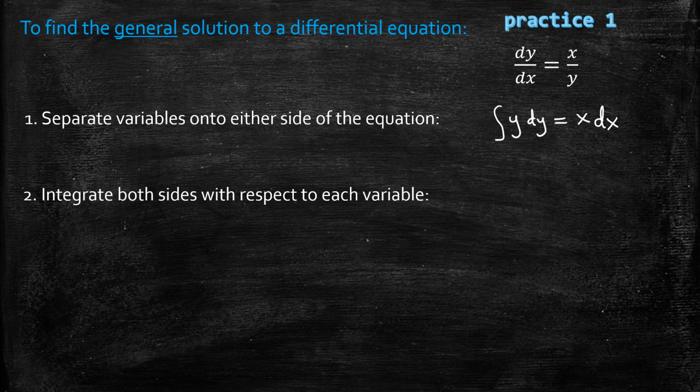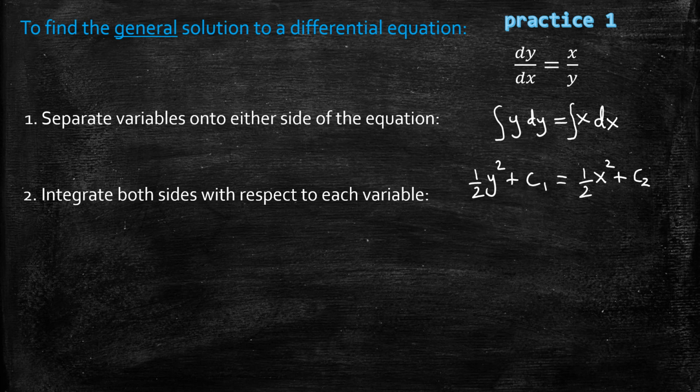So I can just stick an integration sign on both sides because you can do anything you like to both sides of the equation. I could have taken the log of both sides of the equation or taken the square root of both sides. So this is perfectly legal. And what this is asking us to do is to find the antiderivative of each side. So the antiderivative of y with respect to that variable would just be a half y squared plus a constant. And on the other side, similarly, half x squared plus another constant. So maybe if I call that C1 and C2, because they're probably different values depending on the scenario.